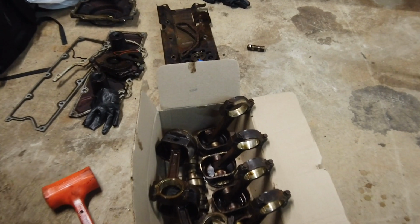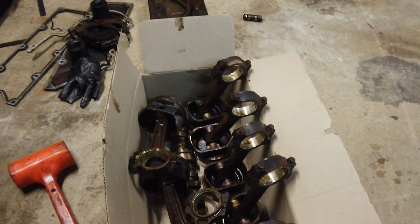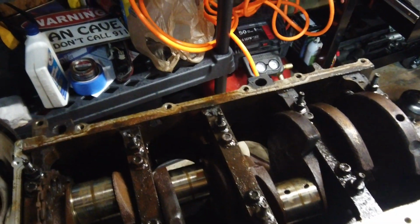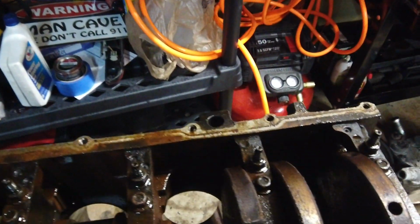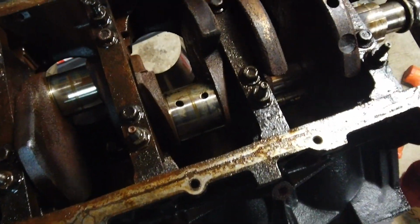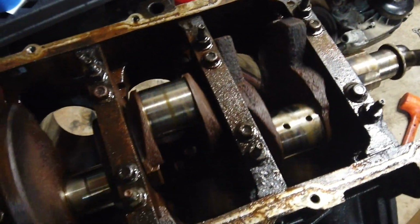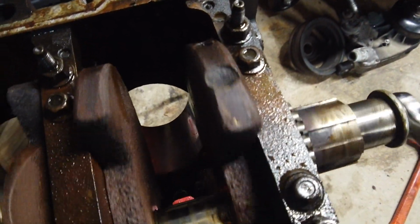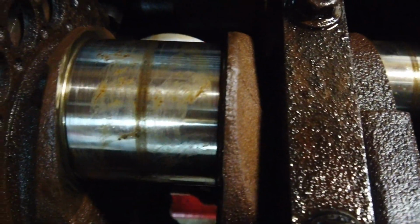Alright, so boom, ladies and gentlemen, just like that. Got all 8 out. There's 8 holes in the block now. Let me switch this hand over. Looking like, hold on, let me get myself together. Boom. So when I spin the crank, it spins pretty smooth, and the journals look decent. At least they can definitely be cleaned up. There's no scoring or scarring on them or anything like that. So that's what I mainly want to see.